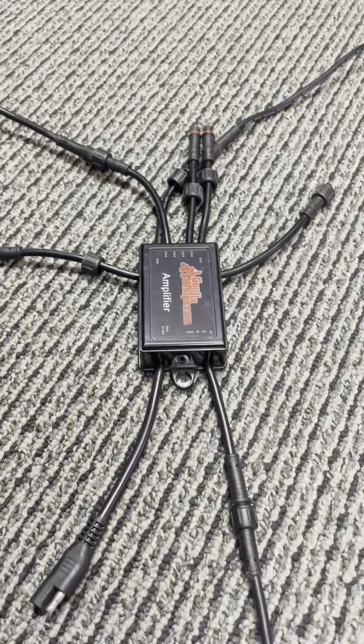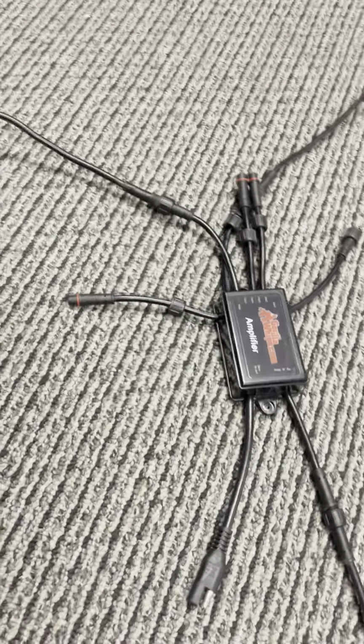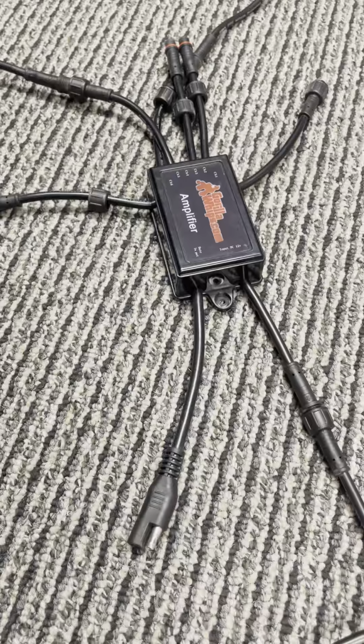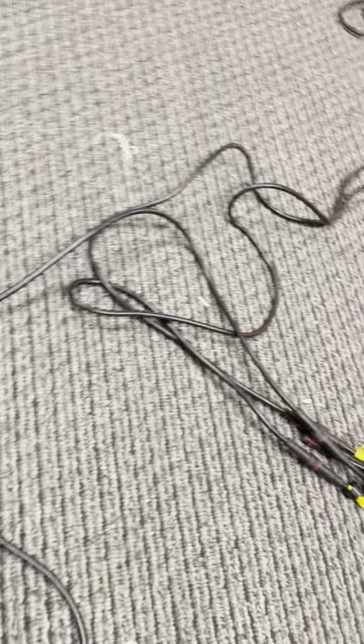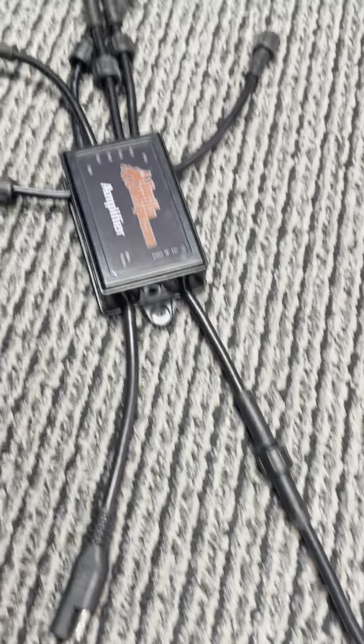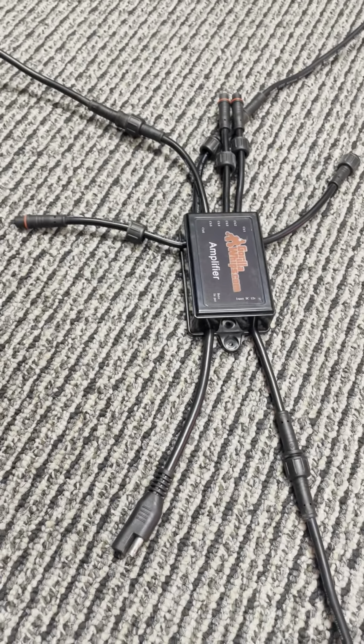So it really does amplify because it sends it out to every channel, and you can split up the power for your lighting out each channel, and take advantage of that extra power from each channel and split up all the lighting. But what we usually do with this amplifier is put it in the center console. It has a 6-foot cable from our controller down to our amplifier. We usually put that in the center console because it's a good mid area of the machine.